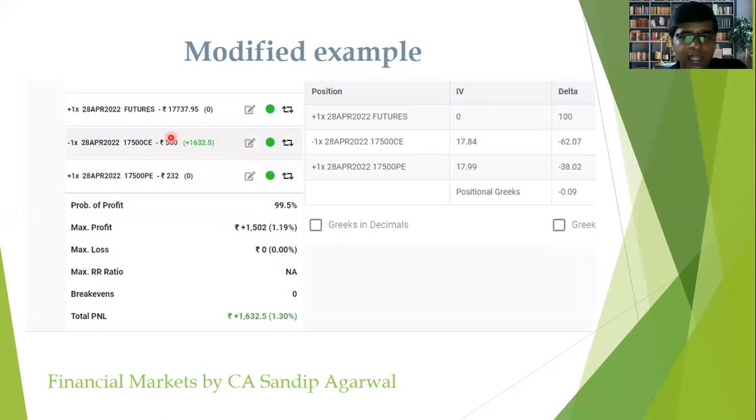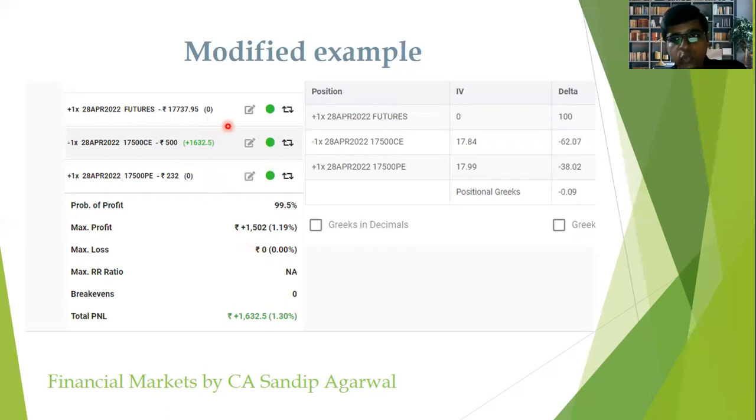So in the next slide, what I have done, I have basically modified the option price of the 70,500 call option from 467 to 500. Now you can see in this example, this trade is also initiated on the 1st of April only, for the 28th April 2022 Nifty April 2022 expiry contract. And I have basically modified the call option price, and you can see in this case the max loss is 0, whereas the max profit is 150. So in case this kind of opportunity is there, the person can definitely initiate this because there will be no loss and there will always be a profit.